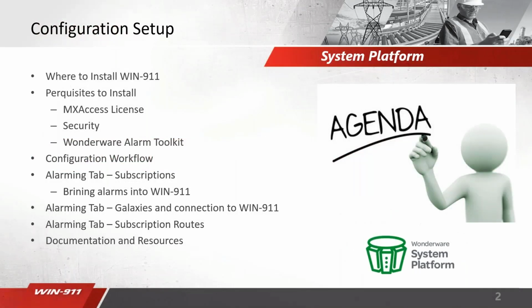All right, so the agenda for this webinar, we're going to be talking about where to install WIN-911, some prerequisites, configuration workflow, the alarming tab for subscriptions, galaxies, connections, and subscription routes. And then, as always, at the end, we'll have some documentation resources and also some what's coming up next from us.